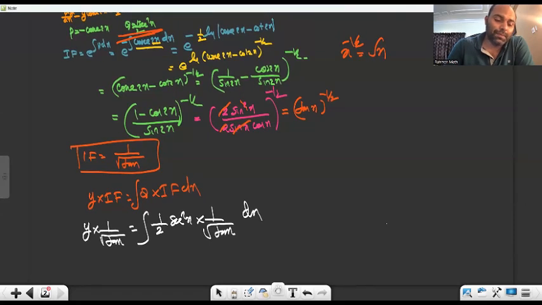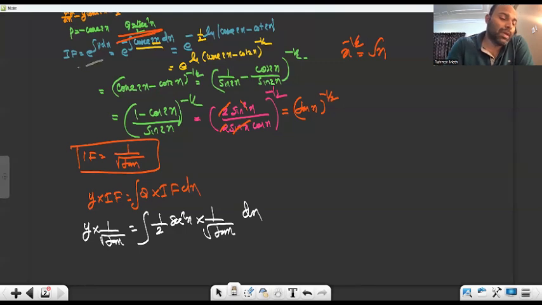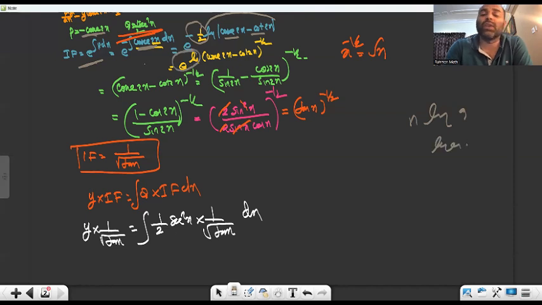This is the IF: e raised to integral P dx. When you're finding the IF, e raised to integral P dx. P is minus cosec 2x, so the minus came down. So integral of cosec x is log (cosec x minus cot x). This coefficient came as a power, you know. n log A is what? log A to the power n, and then only we can cancel e and log. So cosec 2x minus this one, I converted in terms of sin and cos, then LCM, then simplified, and I got this.